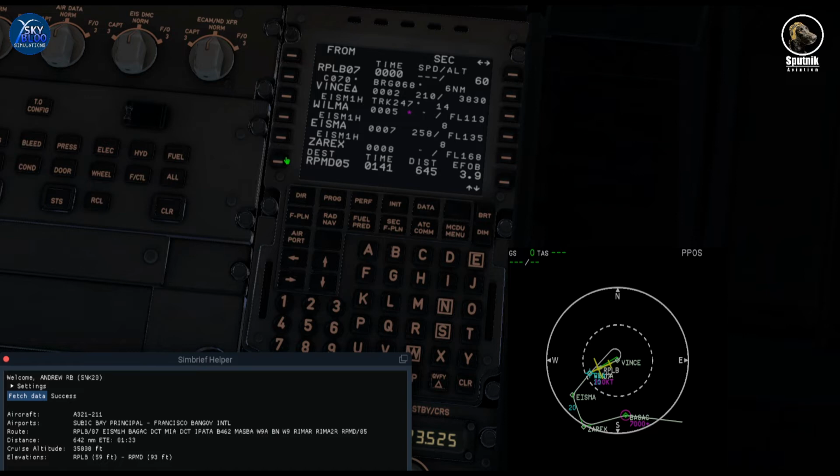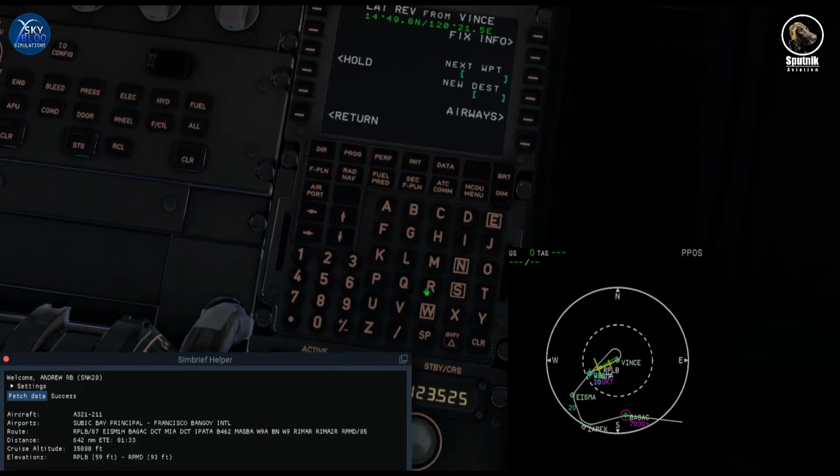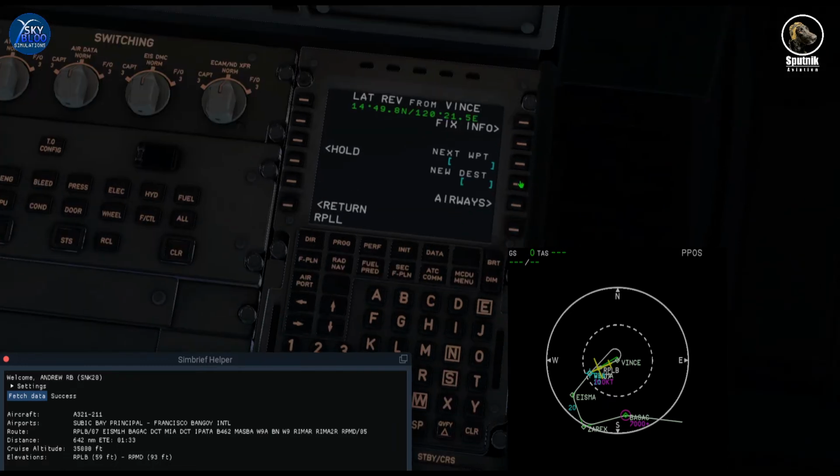Another one you can put here is a new destination in case you have to divert from takeoff. Usually this is done if your departure airport is not a good diversion airport, most commonly due to really bad weather. Or let's say the airport will close after you depart, so that necessitates going into another airport which is open 24 hours, like Manila. So for example, I would put RPLL on the destination.